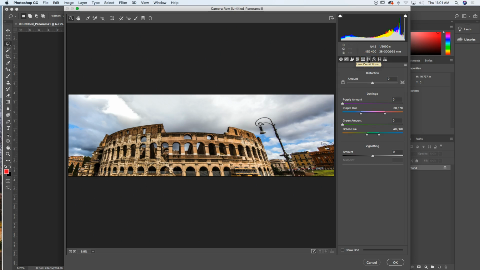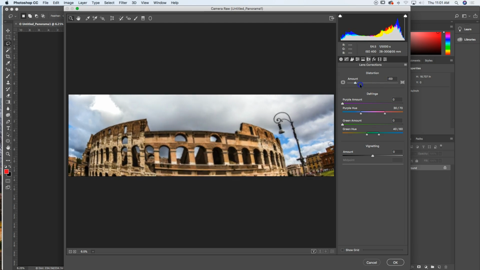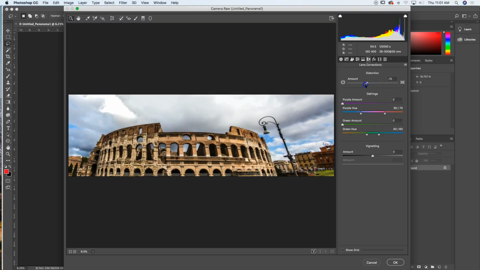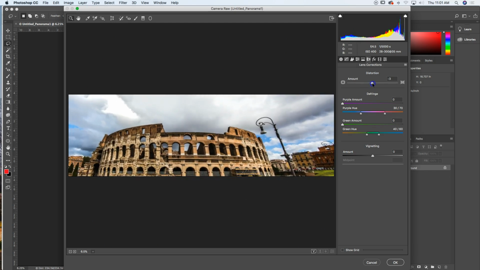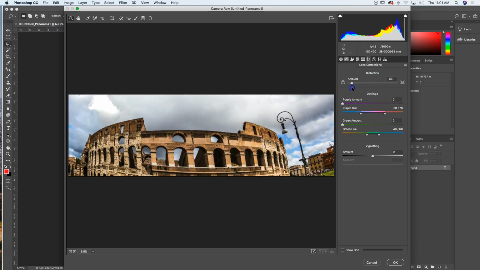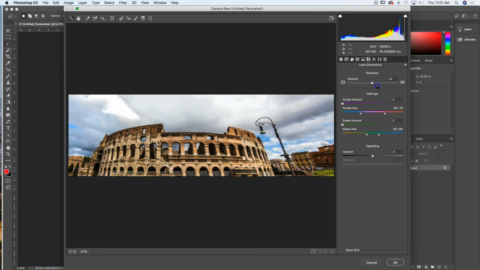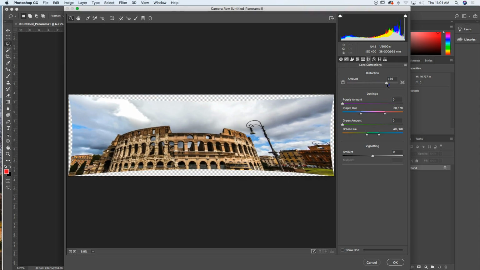And in here, we can play with some of these options. So here's the distortion. You can perhaps fix the distortion that you're seeing from your lens or exaggerate it in a way that you are intending to. Obviously, if I flatten mine out like this and made it less distortion, I'm going to have to do some content-aware filling again. But I can fix that. So whatever point you want with that.